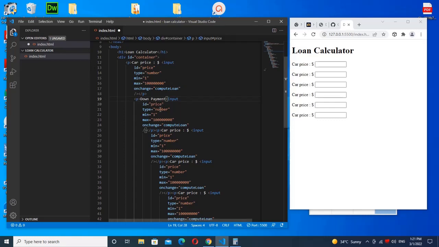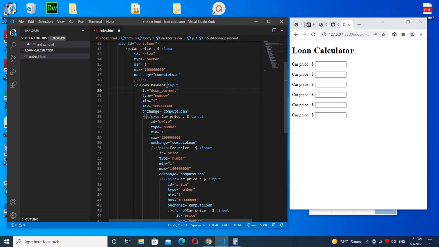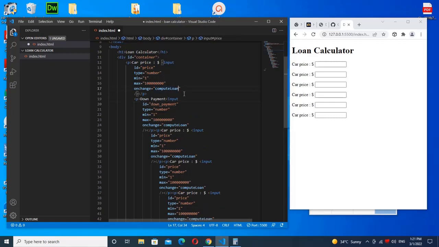Heading is down payment. Type number, maximum, minimum, and onchange. Okay. Yeah, sorry about this. Let's do this. This is JavaScript.